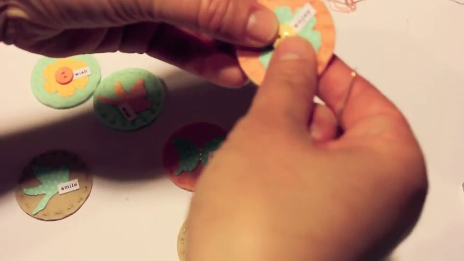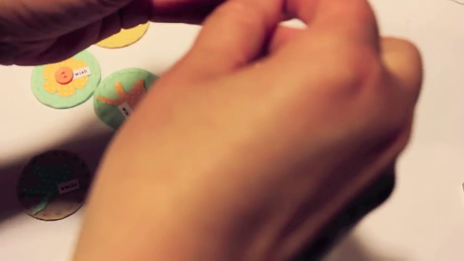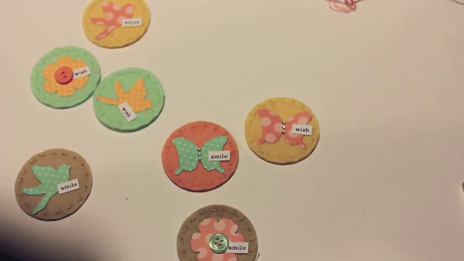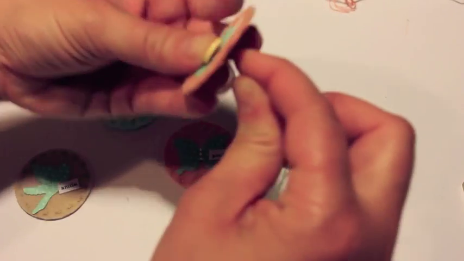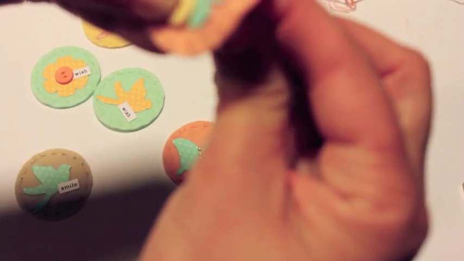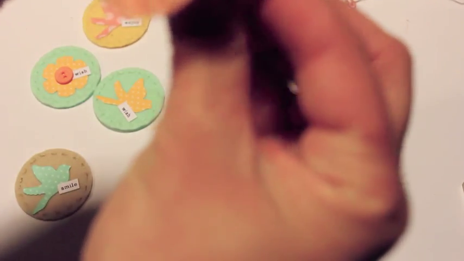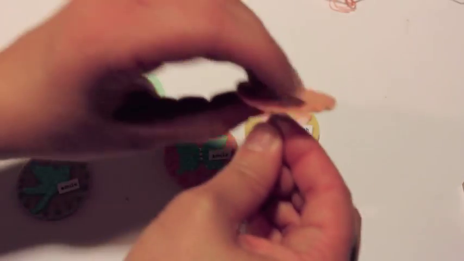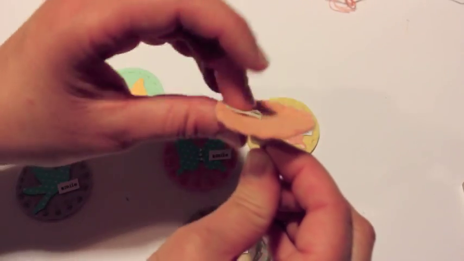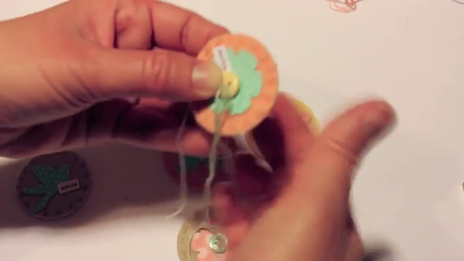Next I decided to do some buttons for the centers of the flowers and I just went back and took my needle and embroidery floss and I'm just going to stitch on that button. So I'm just poking the needle right through the cardstock or pattern paper and the felt right there. And I'm leaving a tail in the back and going to go through the button like twice so that it's secure on there.